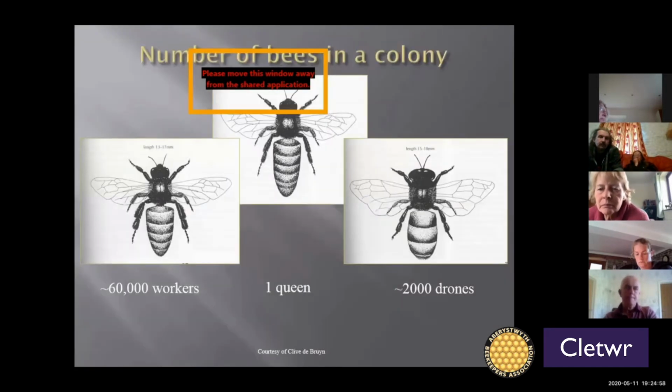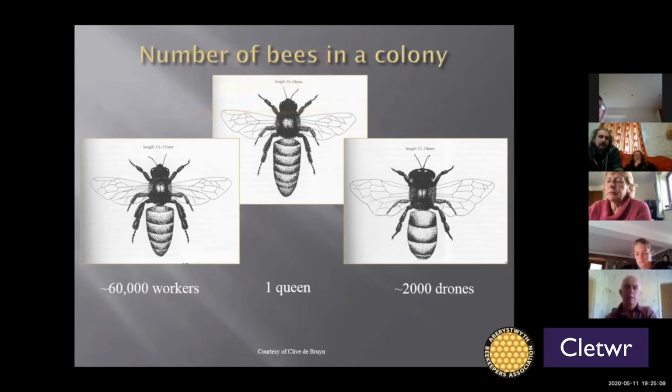Okay, so I just wanted to talk through the differences within a colony. We tend to use the words hive and colony interchangeably, but technically the colony is the name for the family of bees. The hive is the wooden box that we put the bees in. They are different things, but people tend to mix them up. In the summertime, at the height of their productivity, you've got one queen, 60,000 workers, and 2,000 drones. Drones are the male bees.